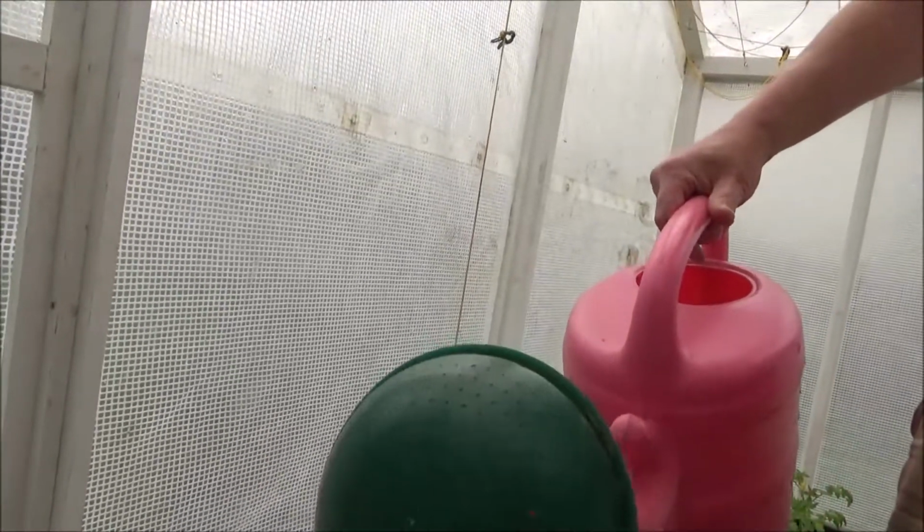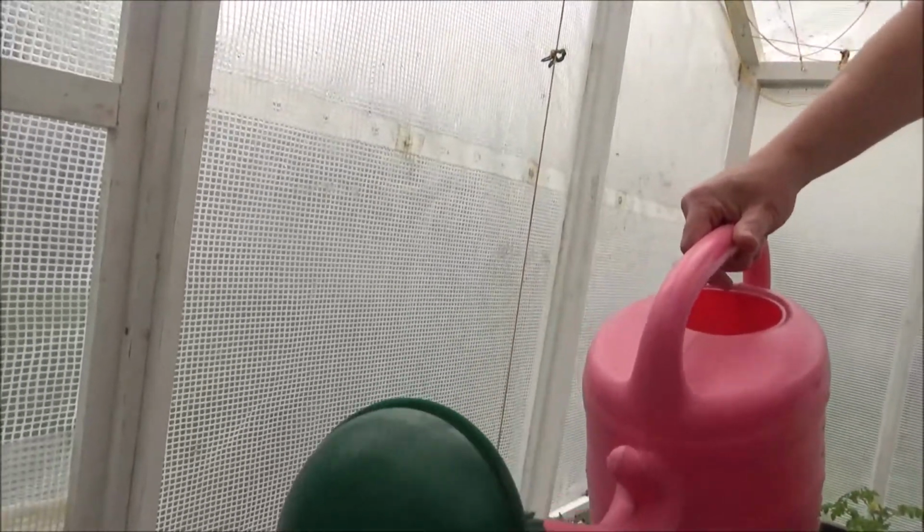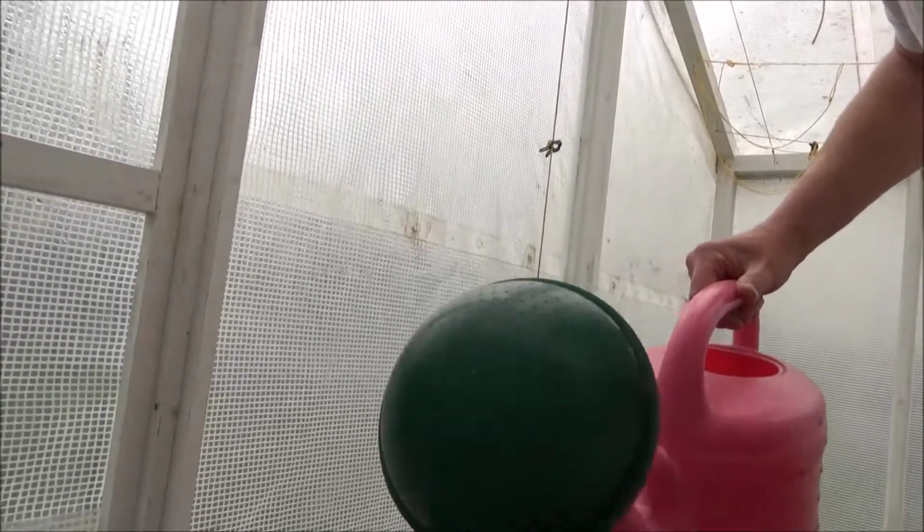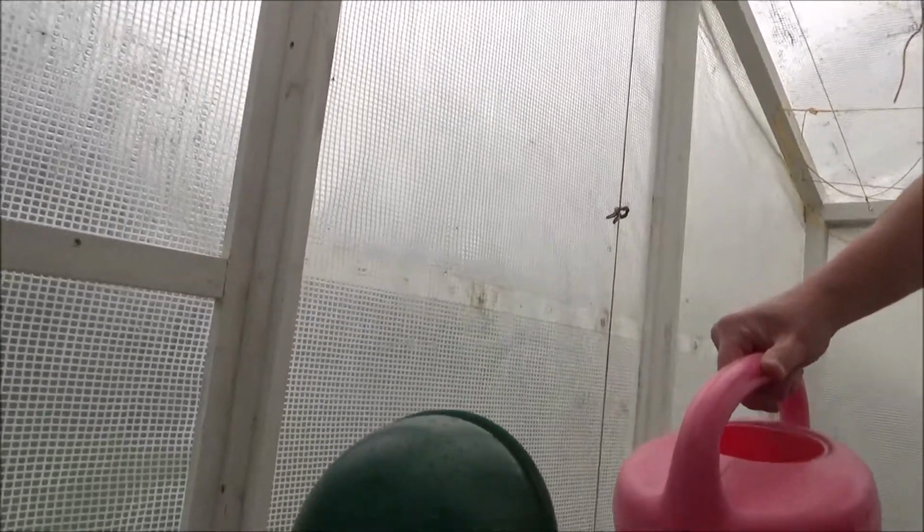A, you can't direct it anywhere, and B, they still do drip out a lot, really heavy when you stop pouring. So if you're doing seeds, then I find, well, I've only just found that, I dug it out just to see how well it worked, and my little version works better. Although obviously I did pinch that off the squeezy bottle. It's just that I've got 10 litres of water then, which I can go and water seedlings or seeds, small seedlings and seeds. So I'll show you that.